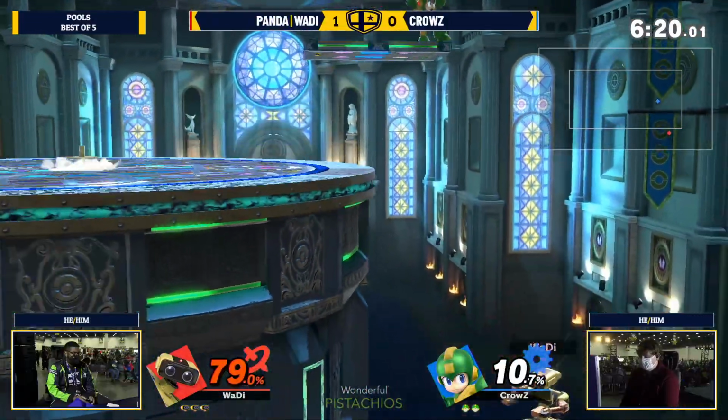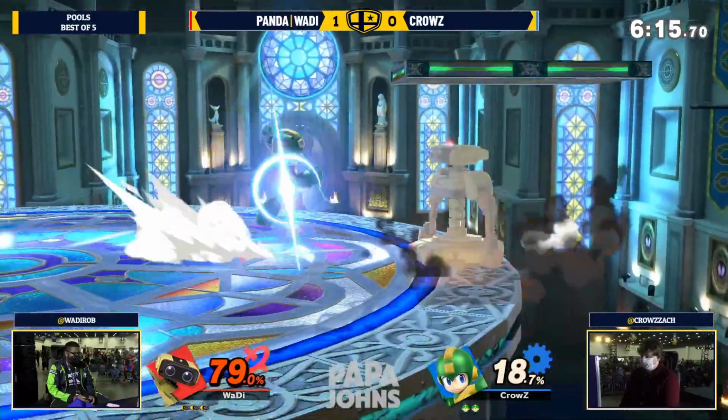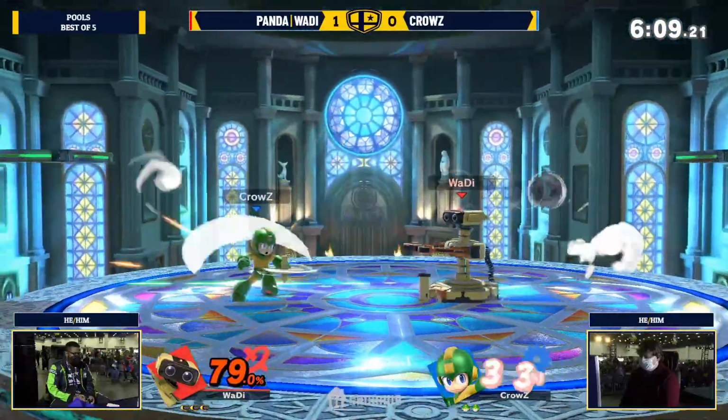Now he's just going to hang out off stage, stall a couple times, try to conserve that fuel, and yep, there it is. Just swing back on him on the way up. Mega Man cannot do stuff like that, and that's why we saw the edge guards going so much in WaDi's favor and not for CrowZ at all.